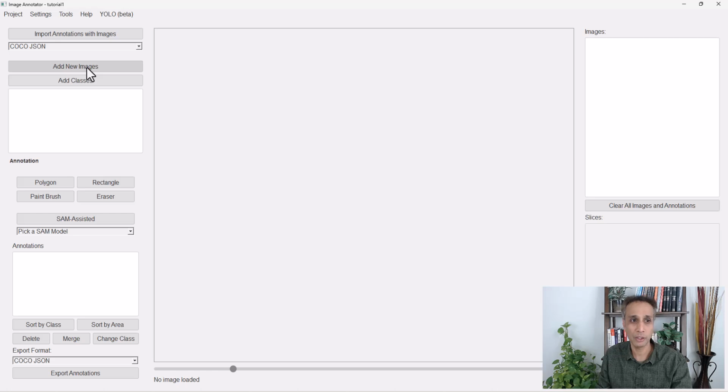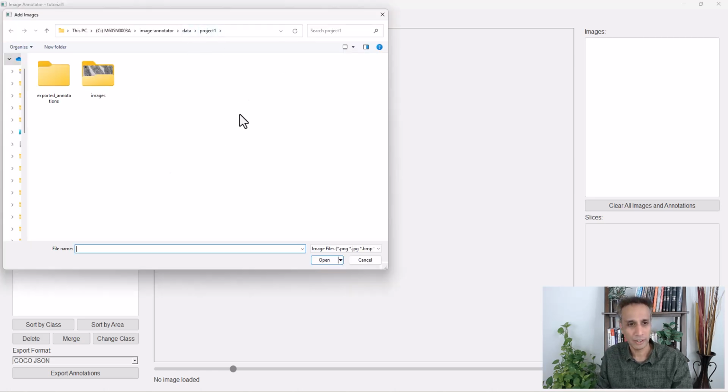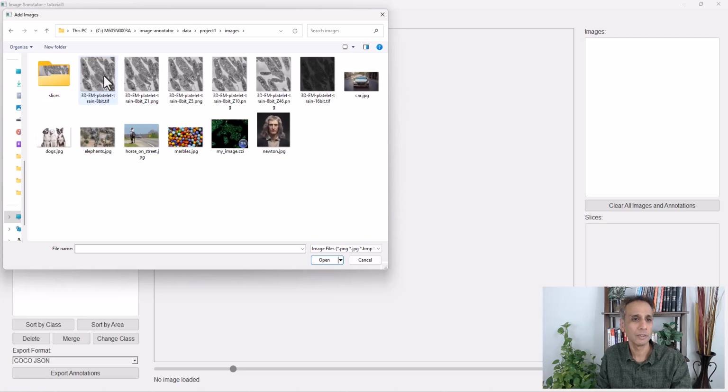The first step we need to do is add new images. So since we are in project 1 right here in this working directory, it's going to open this screen up, and now I'm going to add some images. And I have a whole collection of images, so I can actually show you different ways. Not that you would mix and match TIFF stacks with CZIs with other files. I just want to walk you through a few things.